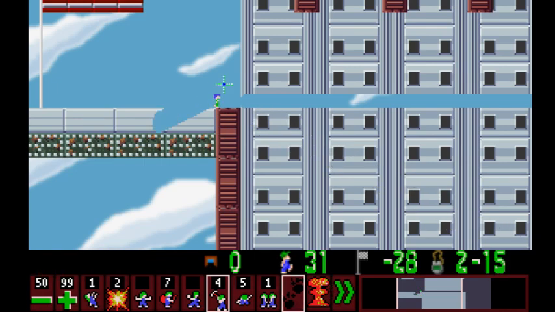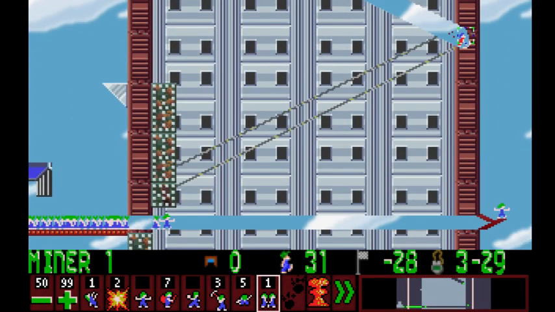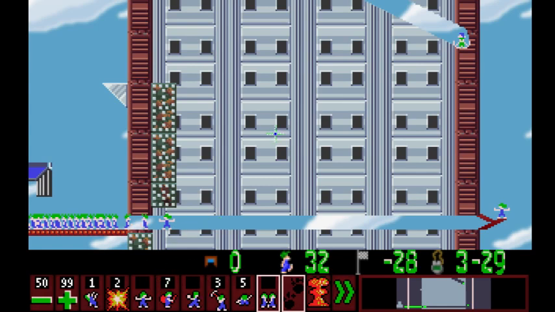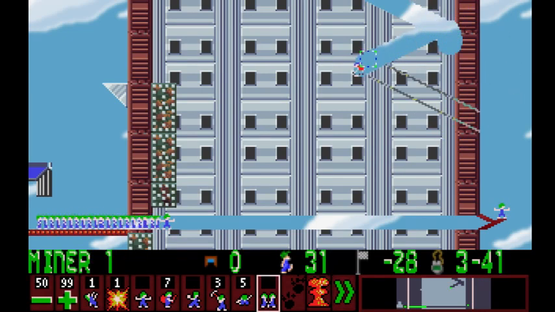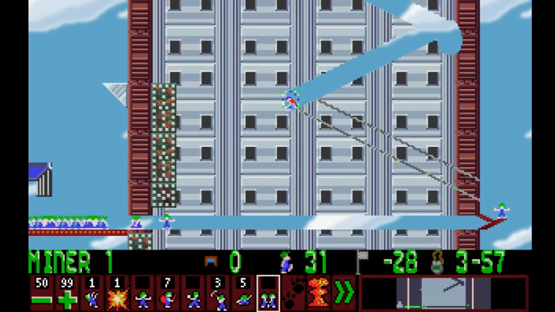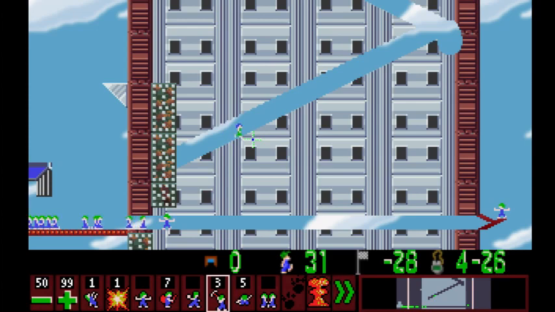So we can do something like that. This level's monstrous. Holy cow. Bombers are going to be useful for stopping. Now, a cool thing we can do here. I actually am really liking the way this level's going. Oh, we're out of cloners. That's alright, because he'll actually hit the steel.